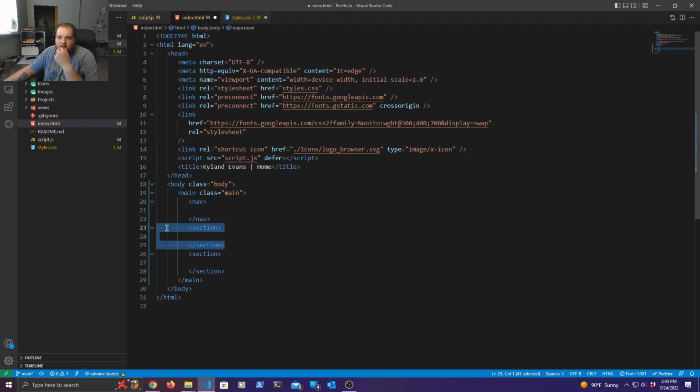This section will be in the middle, and this section will be on the right. So let's start with the nav here. Actually no, let's start with the main element because I want to set up the grid interface first.